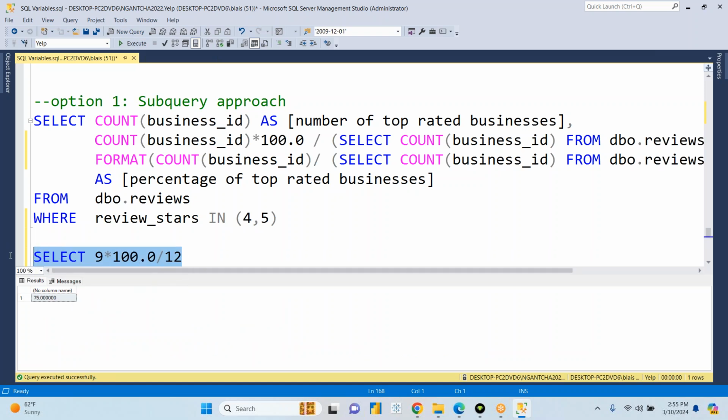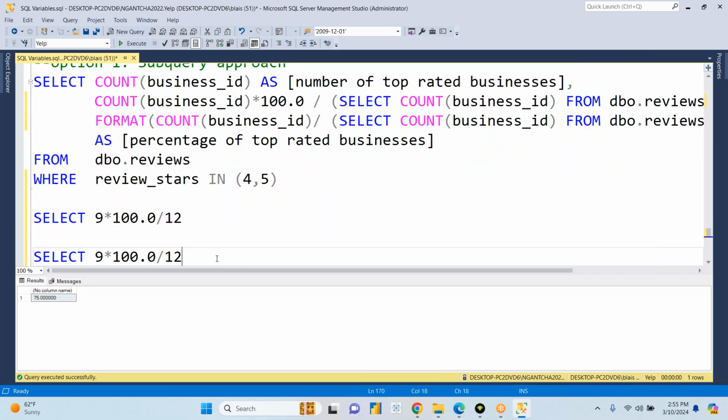You see that the answer now is much better compared to this scenario where we just took strictly whole numbers, numerator and denominator, and we get a whole number. But if I step in there and transform this into 9.0, for example, decimals have power over integers, so it forces it to be a decimal.